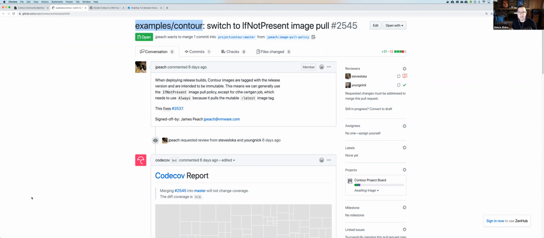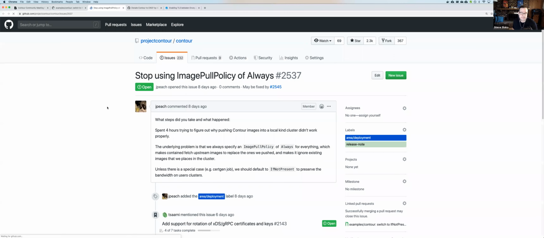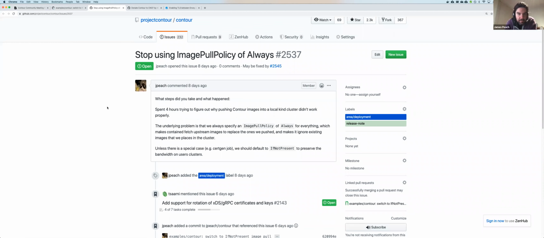Right, and that's wrong because the CertGen job, you can't reapply it if it's using a tagged image, which is why we use master for that image. Yeah. So I think, as part of shipping the certificate rotation, the CertGen job, what I would like to do is figure out how to generate a unique job name for every Contour release, so that CertGen always runs when you install Contour.